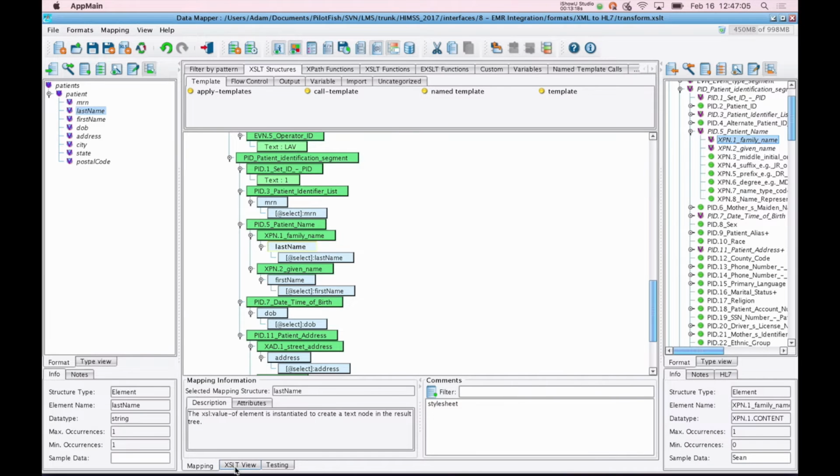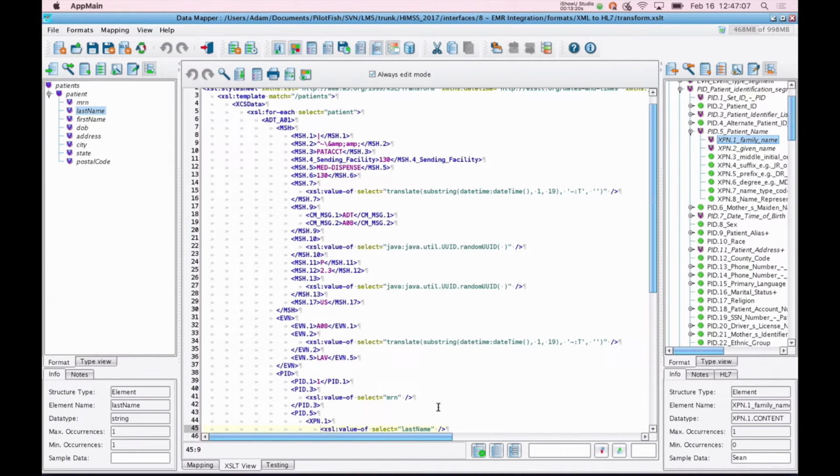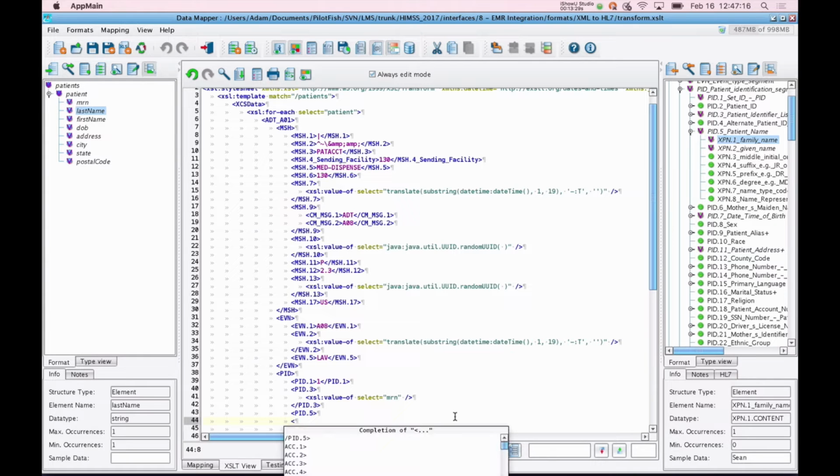Underneath, this is producing and consuming W3C compliant XSLT. So we can see the XSLT tag that was created by dragging and dropping that here. Now, this is a fully featured code editor. Any changes you make here will show up in the UI and vice versa. It has auto-completion and all the other things you would expect, but you never have to drop down into this view. The only reason we show it is to demonstrate this is, again, W3C compliant XSLT. There's nothing proprietary about the transformation logic being used here.